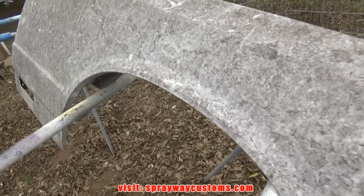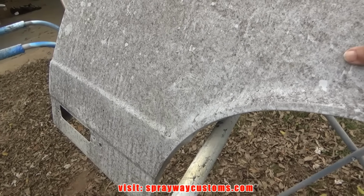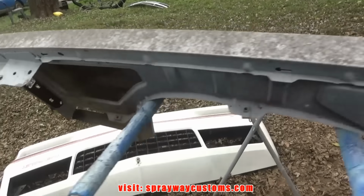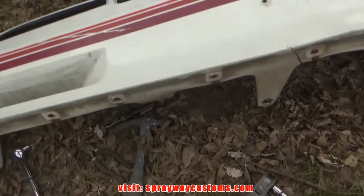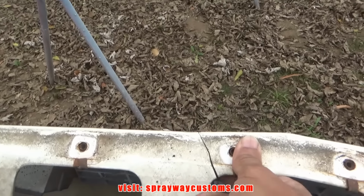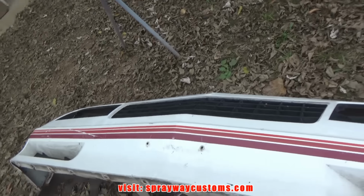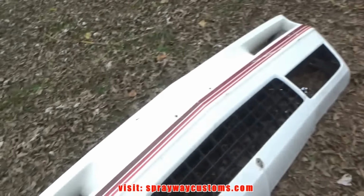We started on the body work on these a couple of months back. But I'm gonna take all this back down to bare metal, because we didn't take it down to bare metal, and I don't want my paint to start reacting. So I'm gonna take it down to bare metal, to be on the safe side. And on this front clip, I done took this spoiler off. It's a crack here that I gotta address. But that should be it on this. So let me clean everything up, then we'll get started taking this down to bare metal and sanding everything else.